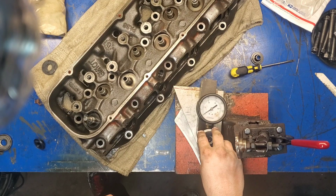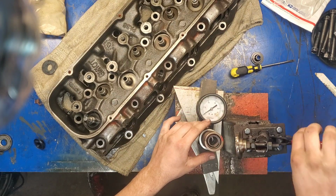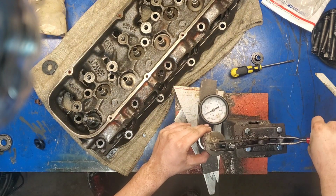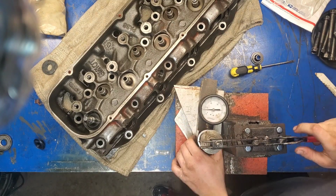And streetability, you don't want too much spring pressure on the street because it's not going to be wide open all the time. If it was a race car, we'd go with a lot more spring pressure and we'd have a bigger cam. So with 250,000 springs equaling 100,000, that is right at 100 pounds. So right there, that's exactly what we want to see.